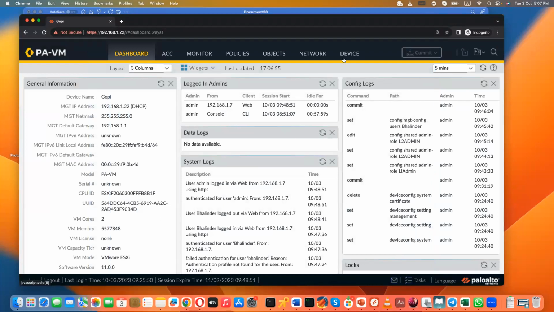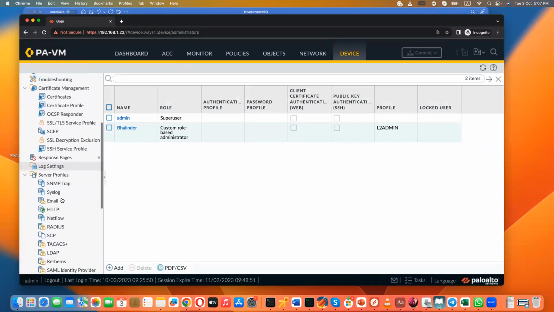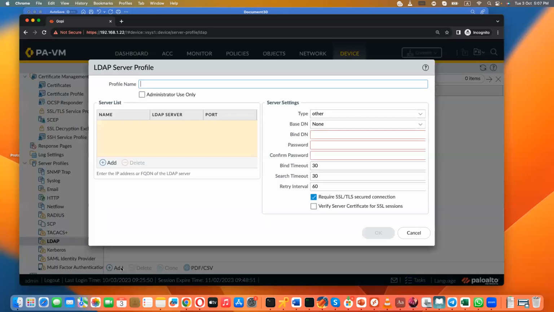Okay. Now see here, when I go to the device, if I have to create some additional thing, can you see the RADIUS server here? The server profiles, TACACS+, LDAP, can you see them? Yes. You need to refer those servers first of all. Assuming that I have LDAP, I need to create an LDAP server, my AD. Whatever the name that you want, you can give.